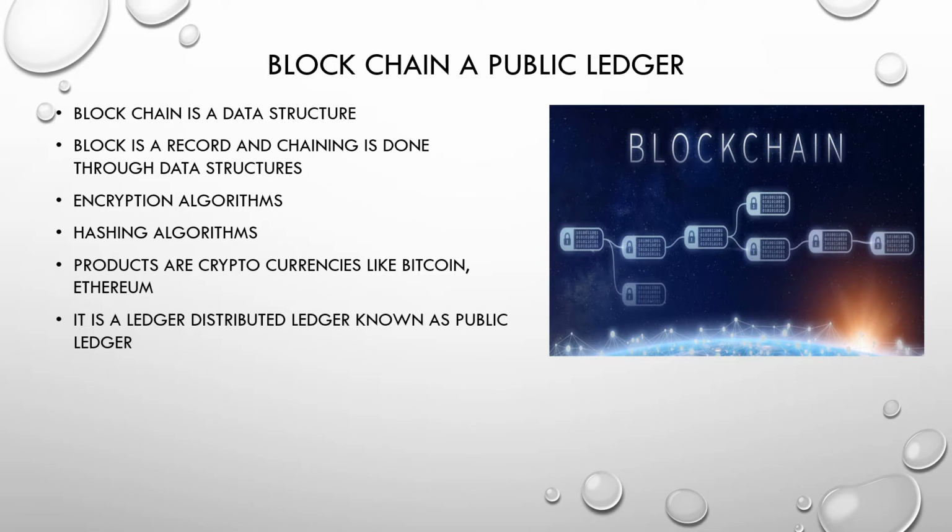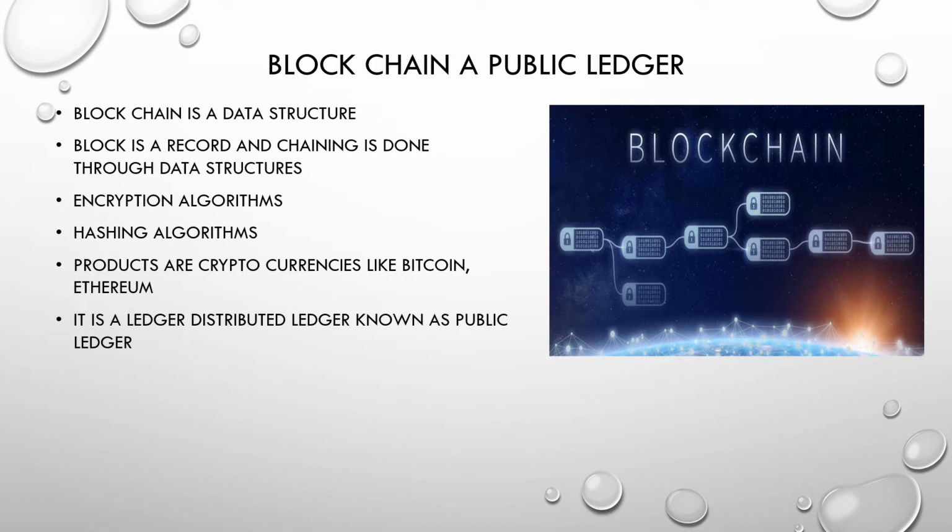So the best example of blockchain is cryptocurrency. Bitcoin is one kind of cryptocurrency. Ethereum is one kind of cryptocurrency. Nowadays, cryptocurrency has got importance. Every government is now investing in cryptocurrency. It is a next generation currency, which is a virtual number. That virtual number is nothing but an encrypted number, and that number is a very complex number.